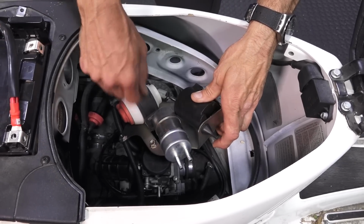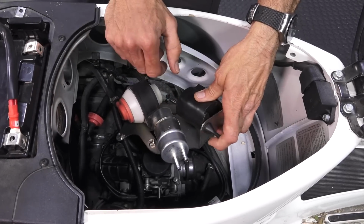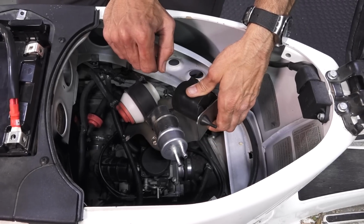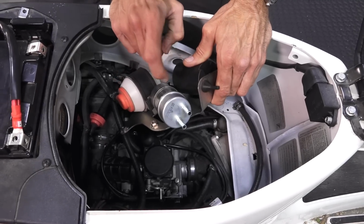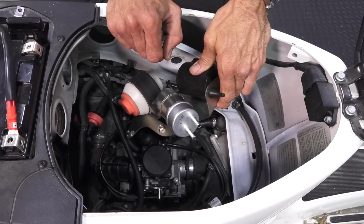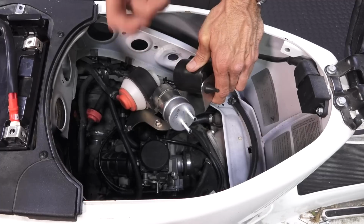You can go ahead and take out the electric fuel pump. We're going to do a less costly repair. The owners of the scooter really did not want to spend a dime on it. We're asking for used parts. Couldn't really help them with the fuel pump because this is rather expensive. I'm going to go ahead and put the older style vacuum pneumatic petcock or fuel valve in the bottom of the tank.